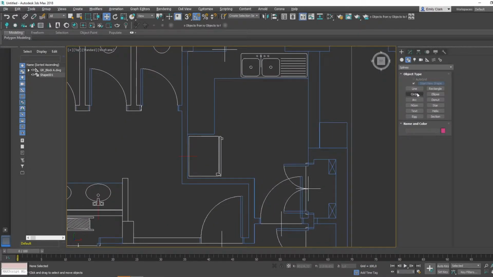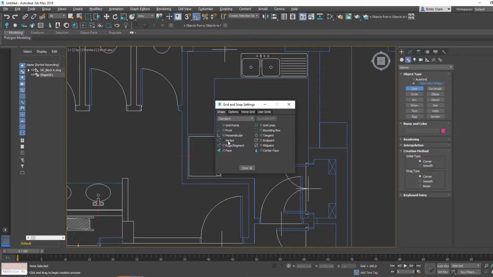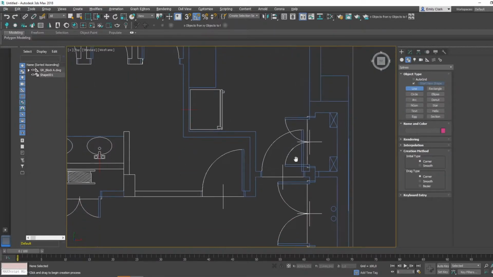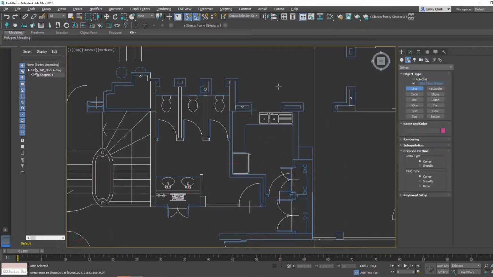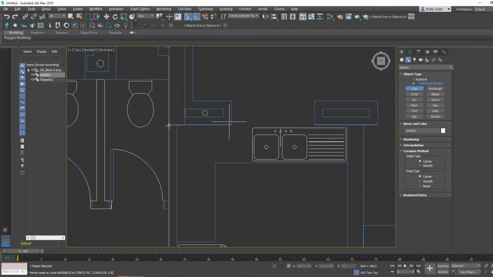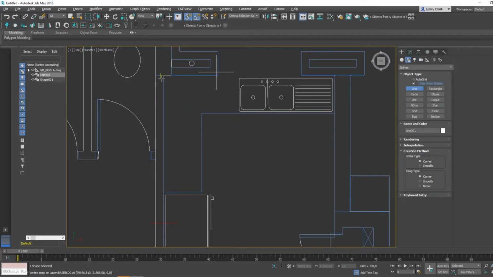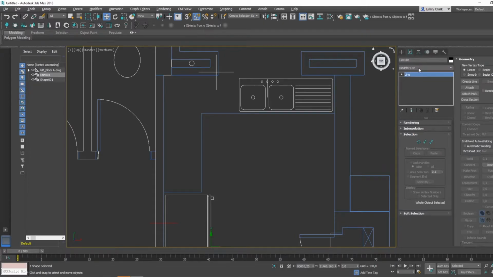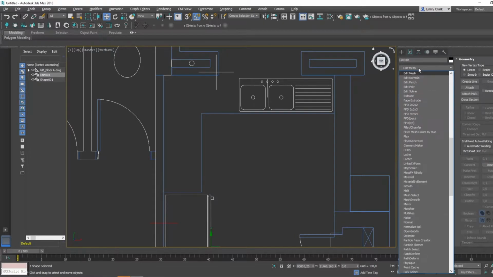So I'm going to start with lines. We'll just check that we're snapping to vertex, and we hold S. And so we're just basically doing this area. So I'll start from here, and we just go along the perimeter. Alright, so we've got that area. I'll extrude.